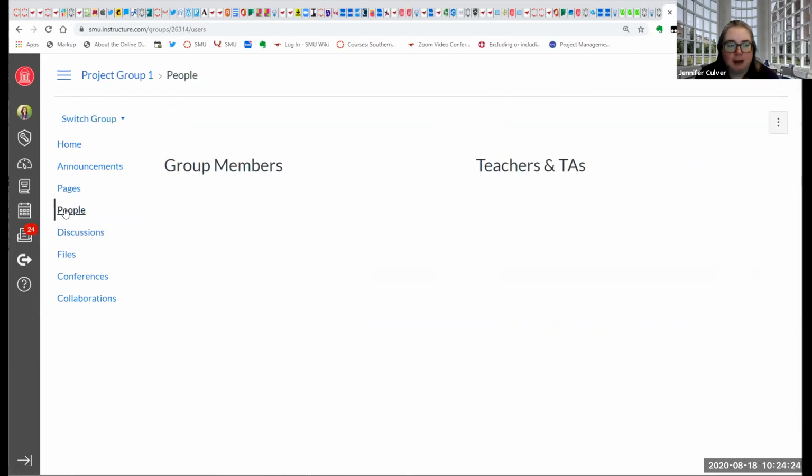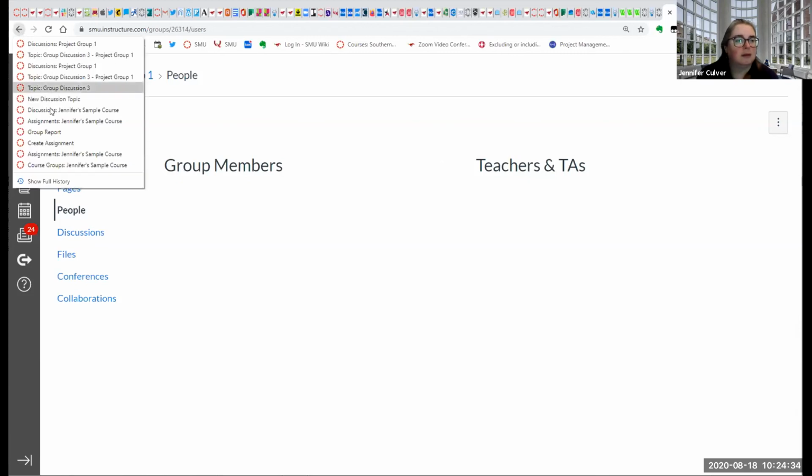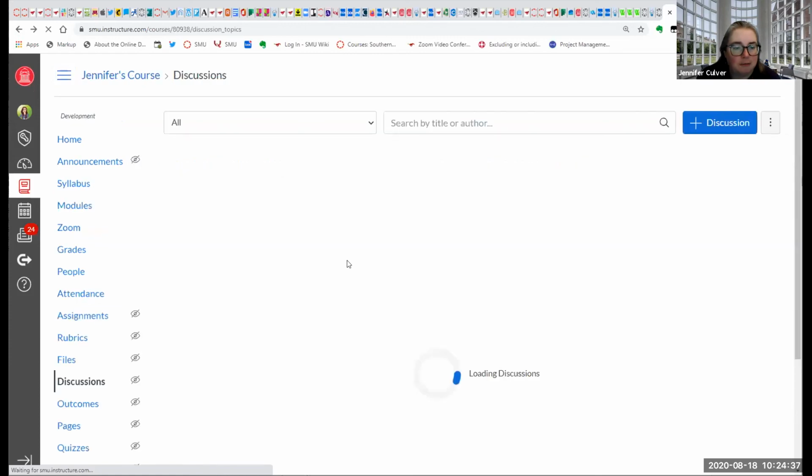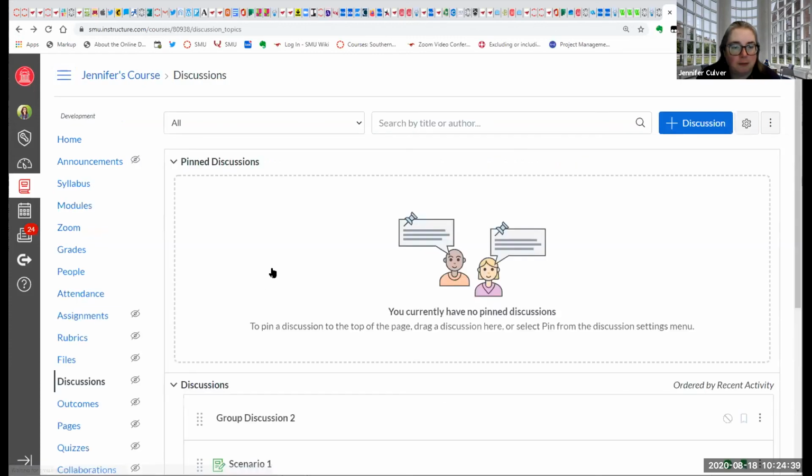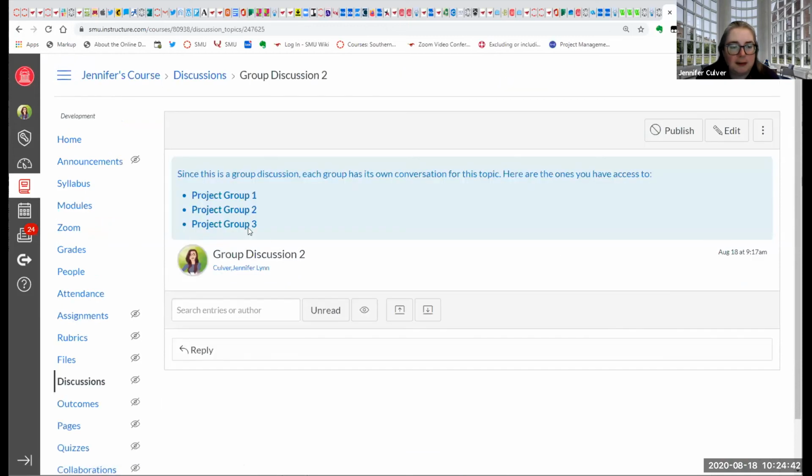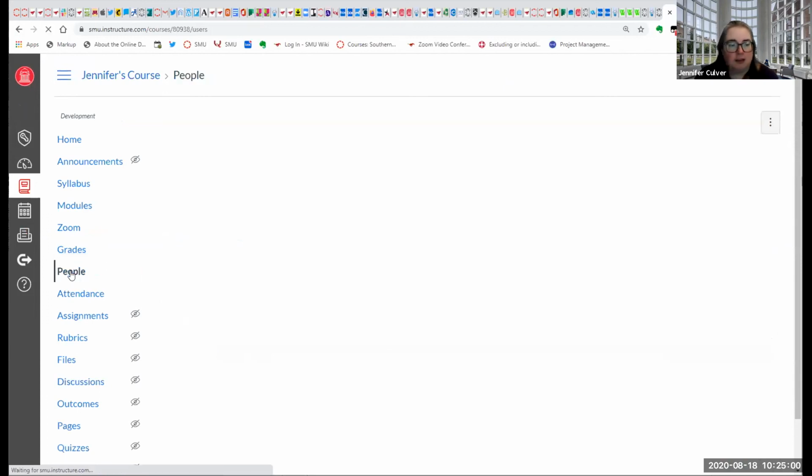So back here in this group discussion area, when I go back and forth and take a look at how those discussions are going on, the students are going to get notified in their student area that there's something for them to do in their group, and it will take them straight to their own discussion and straight to their own group work.